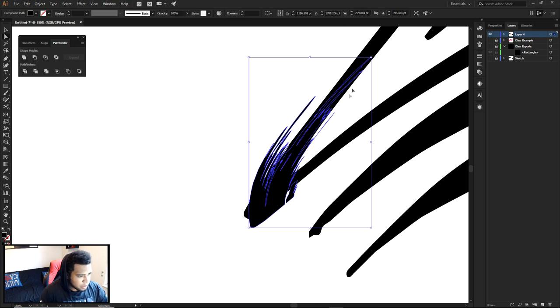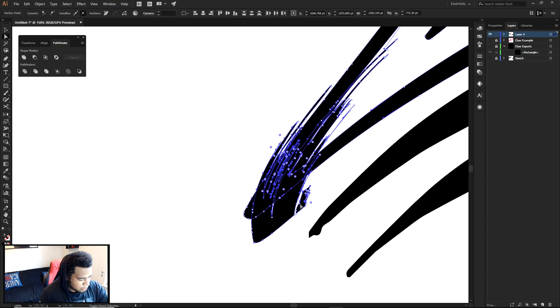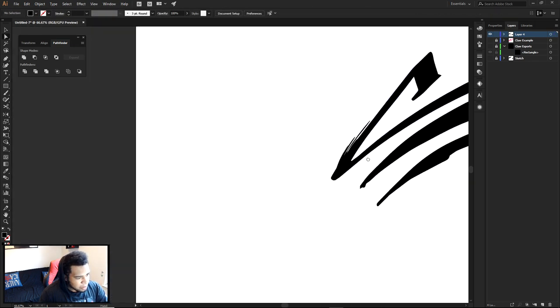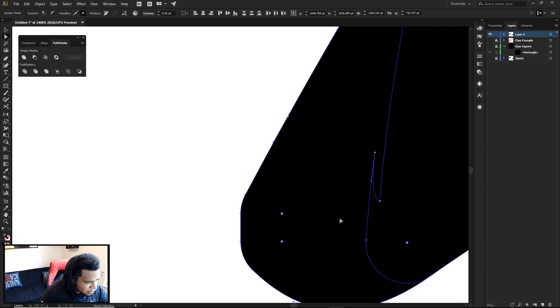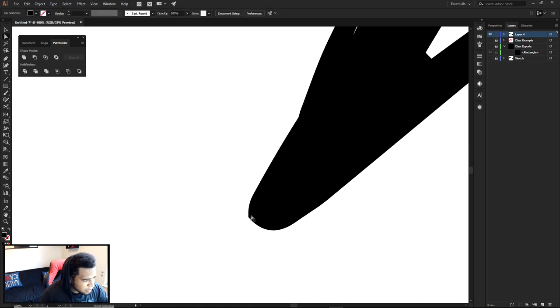Let's see. Maybe making it a little bit skinnier, getting in here. But this is the tedious part, right? I kind of wish I had it a little more in my mindset what I was gonna go for. But this is actually not bad at all. This little hard curve here, we'll just curve it in with the good old, I don't even know what this tool would be called officially, but the curve angle tool.